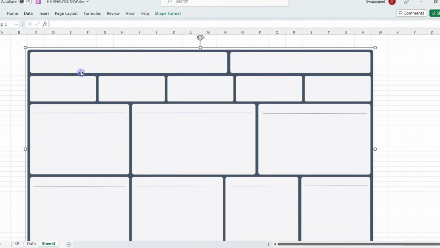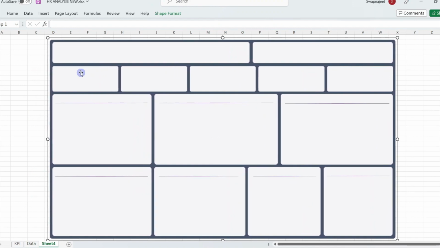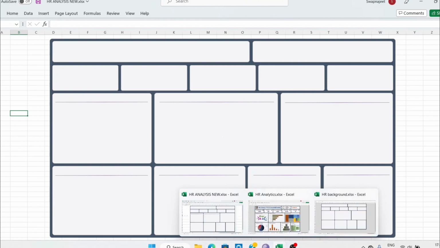I will just take it a little up and adjust it. All right, so you can see our layout has been copied. You can use any layout, guys, whichever you find beautiful. You can go ahead and use that layout. I will put the layout as well into our description box, where you can go ahead and download the layouts as well. Okay, I will show you in the layouts.